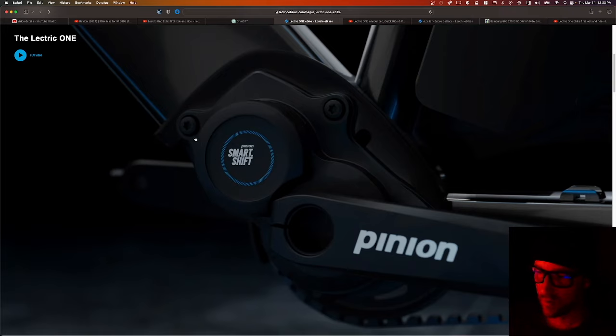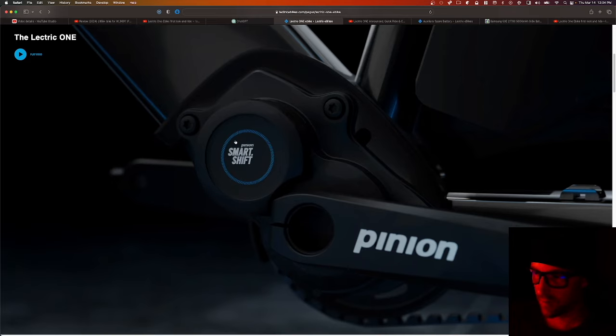I think it's cool that Lectric is finally stepping up their game with the motors a little bit, right? Because on the XPeak and now the Lectric One, it's got a 750 watt motor that peaks at 1300 watts. So it's a little bit more powerful than Lectric has done in the past. I saw on Rad Power's new bikes they're still limiting them to 750 watts peak. So Rad Power, I think, is still kind of underpowered. And I like how Lectric has 1300 watts peak. They're stepping that up a little bit. But I just don't know.